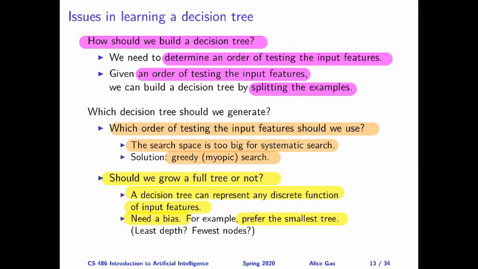So what does that mean? Well, we still have a couple of options. We could prefer the shallowest tree, the tree that has the least depth, or we could control the number of nodes we actually have in the tree. Right, so we could choose to generate the tree with the fewest nodes. So here are some examples, basically things to think about. Now I'm going to discuss the answer to big question 2 or small question 2 and 3 later. And now let's look at, if we're given an order of testing the input features, how do we generate a full tree given that?